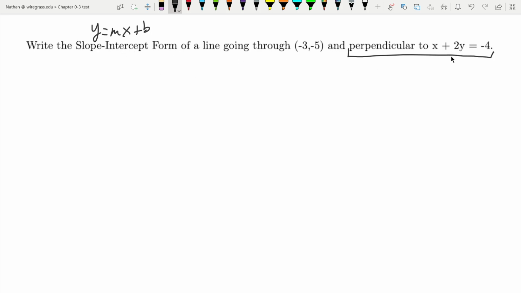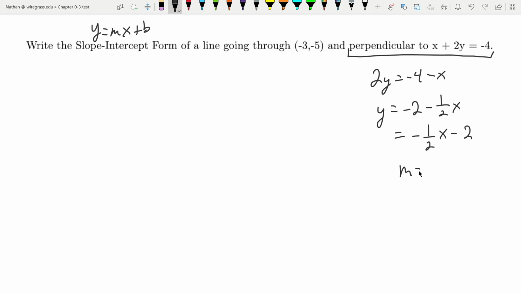So I'm going to solve this thing for y. I'm going to subtract x, so 2y equals -4 minus x, and then divide everything by 2. That's going to give me y equals -2 minus 1/2 x. Let's just rearrange this so it's a little bit easier to see. So this is our slope. This is in slope-intercept form, mx plus b, right? M is our slope, well, for this line.